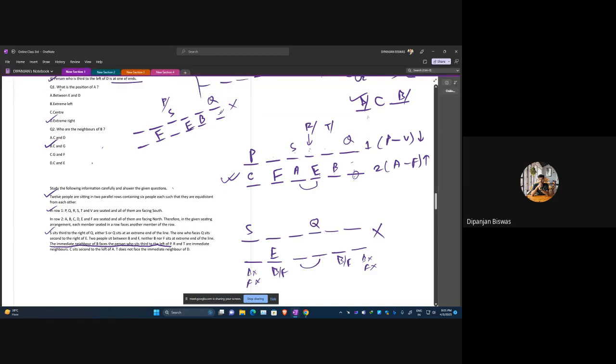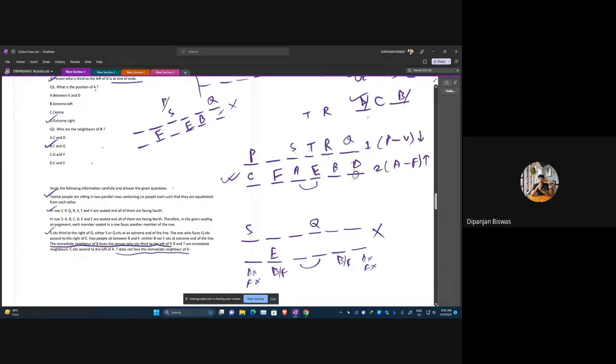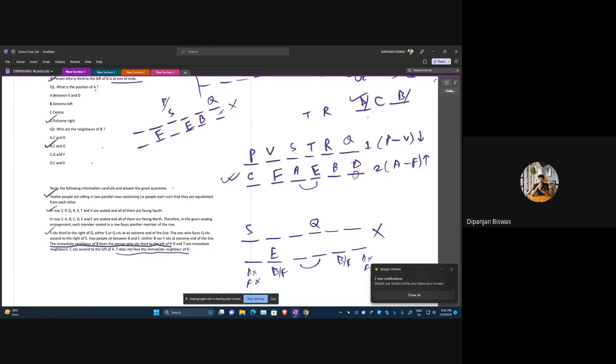So we have already taken A, B, C; D we are missing. So it is obvious that D would be here. And in the last statement, we are given that T does not face the immediate neighbor of D. So the immediate neighbor of D is B and T should not face B. So T is here, R should be here. So these two options are also eliminated and we have our definite seating arrangement, with T coming here, R coming here, and P, Q, R, S, T, and the person that is B should be coming here. And we have completed our parallel seating arrangement. I know this was a bit difficult, but this should be clear to everyone.